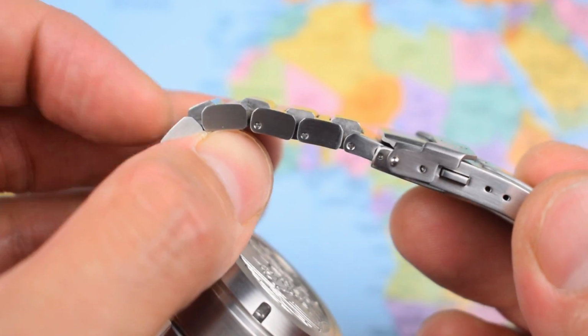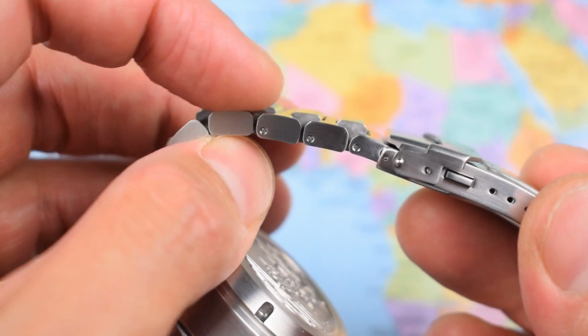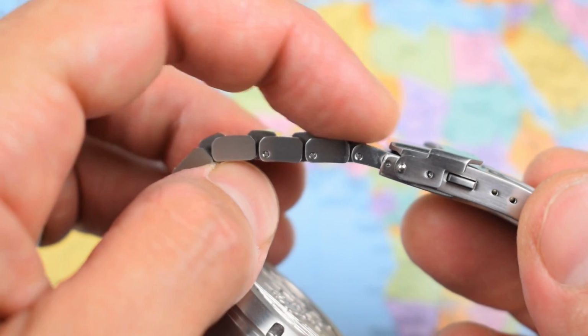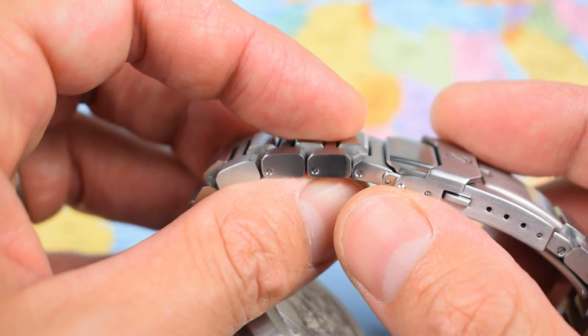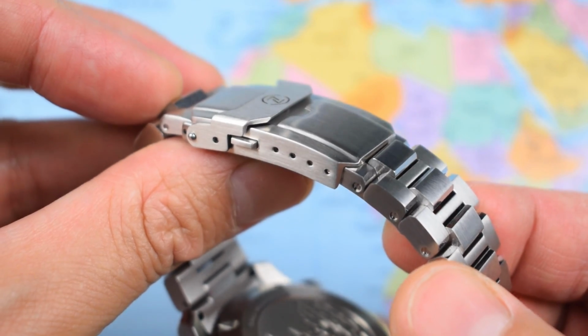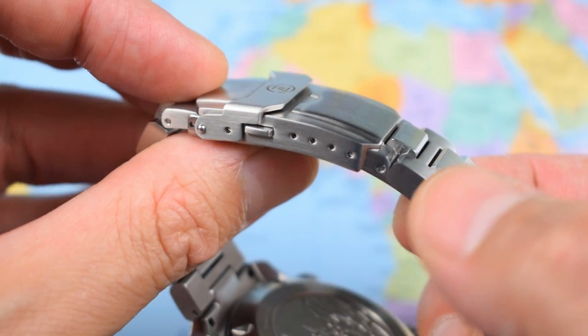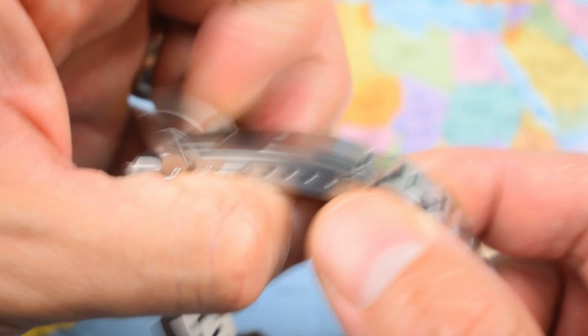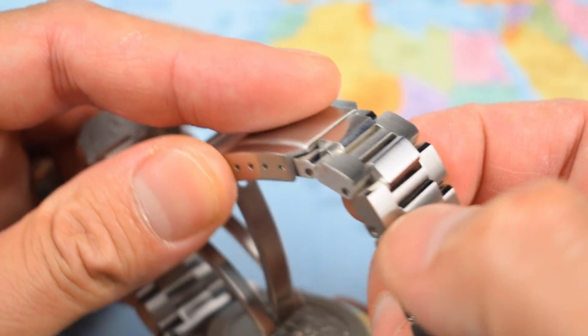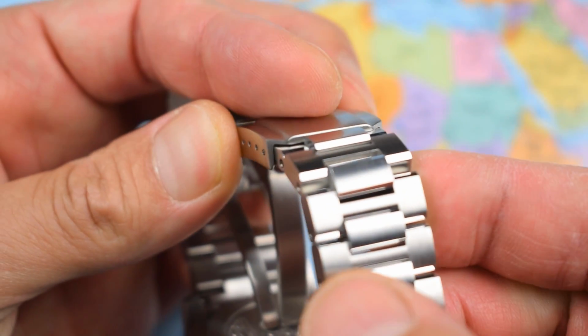If you look at the head end of the bracelet, if you will, beyond the 12 o'clock, you've got these big chunky links, and then you've got a drop down to a slightly awkward half-size link that fits into the top end of the clasp. That doesn't look particularly good. And if you look at the bottom end, the tail end, everything looks great here when I've got it on the outermost setting. If you pop the clasp open, you'll see what I mean. Very nice here, it just fits in super flush, that is good.